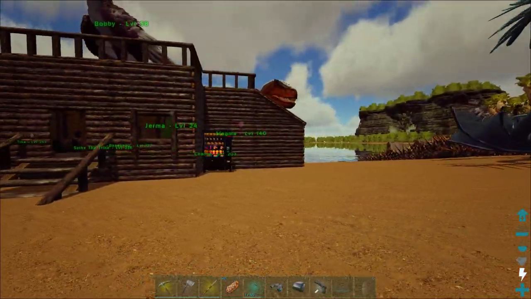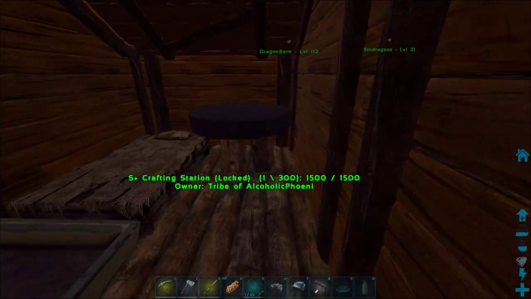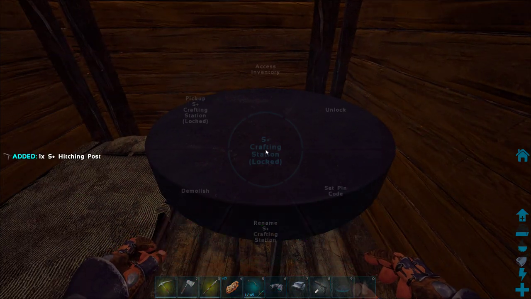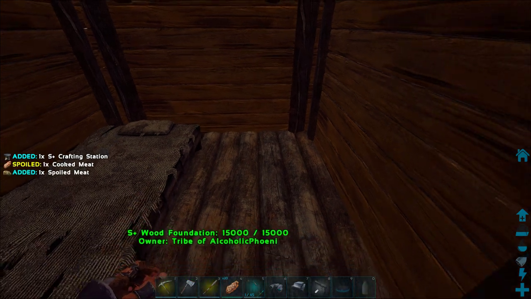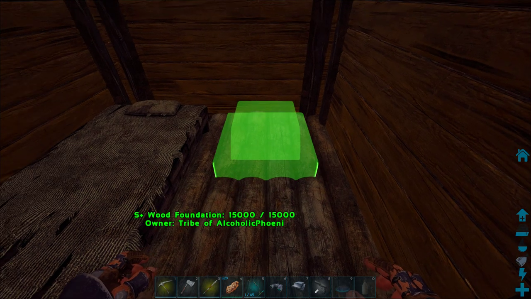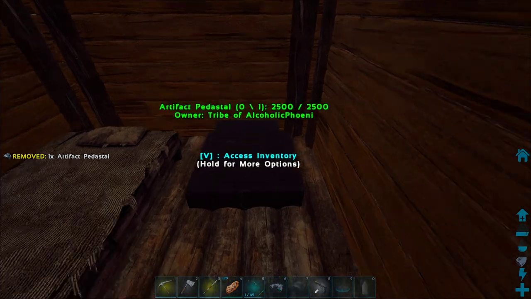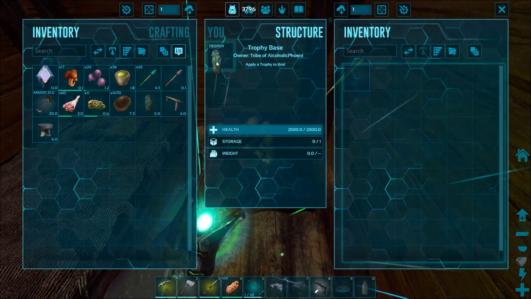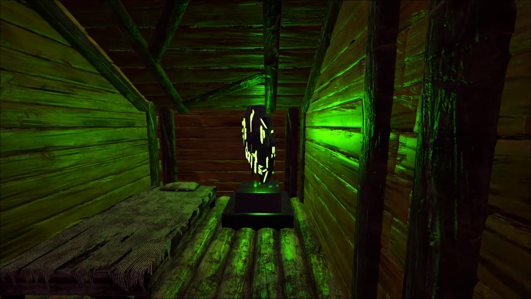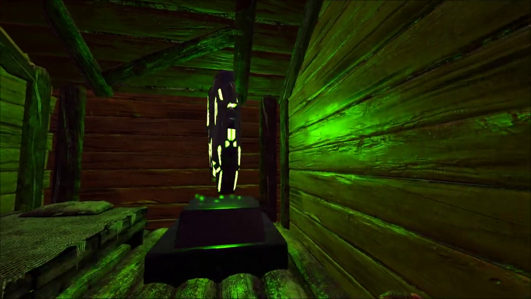I don't really have an area to put it though. I mean, what's in here? Just that. I could just pick this up and maybe put this next to my bed. Alright. Ooh. Nice, dude. We go and get ourselves a hunter artifact. That's pretty cool.